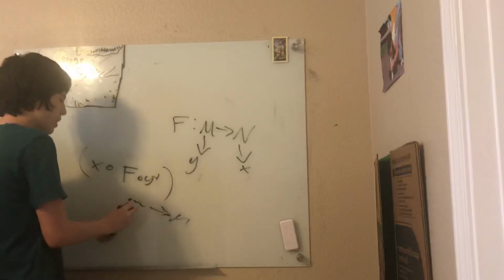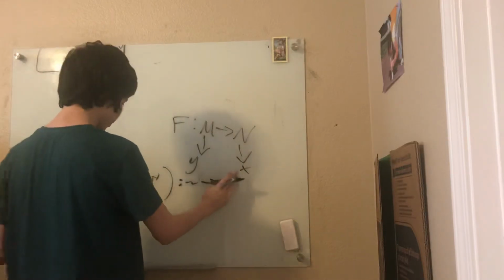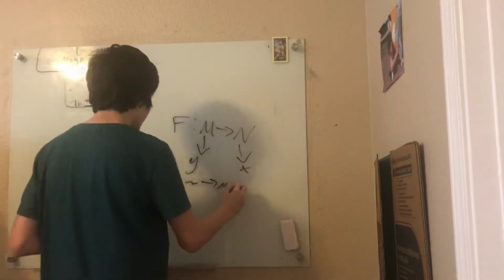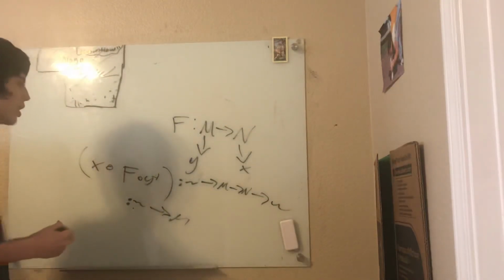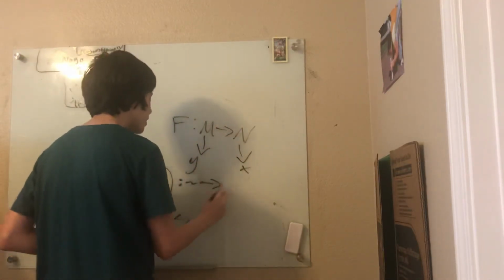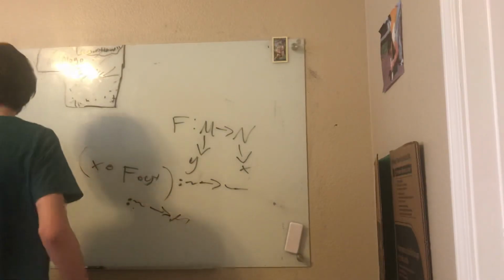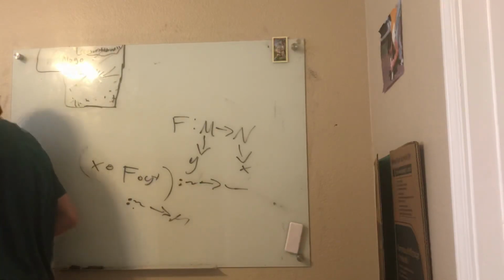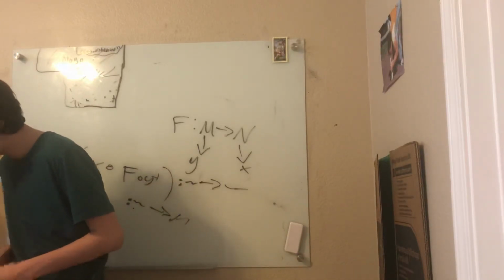So this goes from a piece of Euclidean space to a piece of M, which F turns into a piece of N, which then X turns into a piece of Euclidean space. We can cut out the middle with the composition, and then that just becomes a piece of the Euclidean space to a piece of the Euclidean space. And then that defines a differentiable function between two manifolds. And I think that's it for manifolds. Yes.